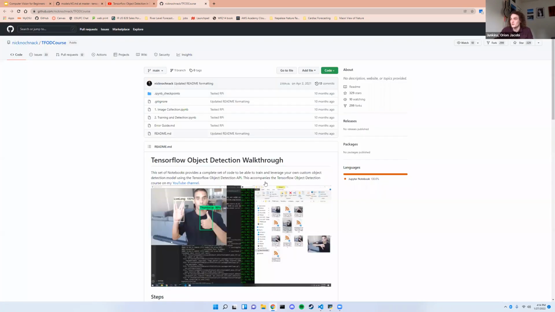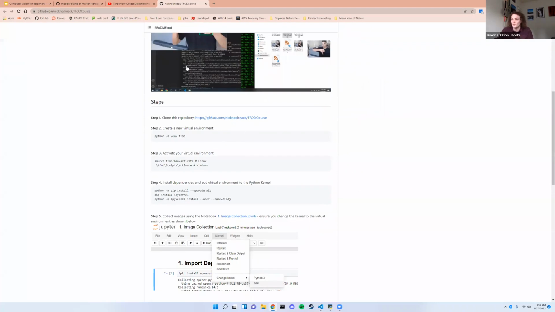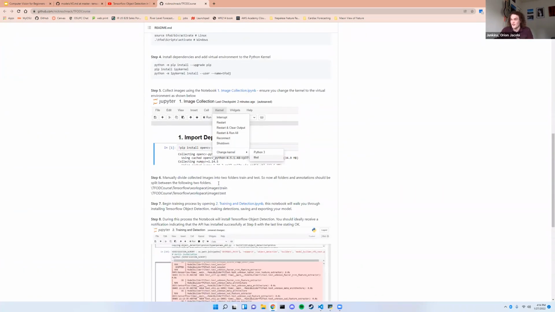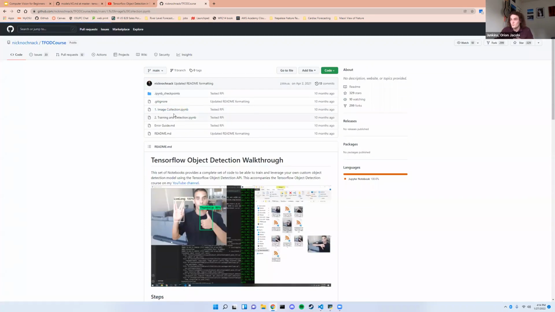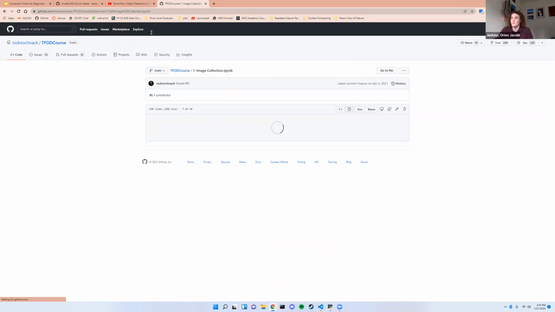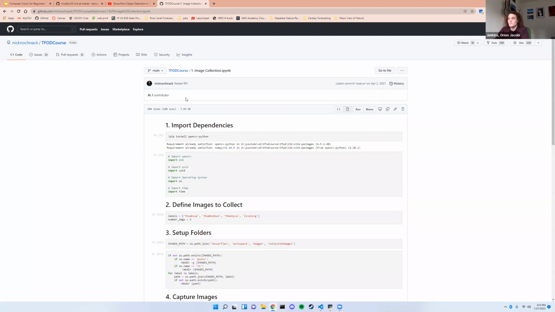Show you his repository here. This is the one that he walks through in the video. If you want to just dive in, experiment on your own, it's right here. But it's just a notebook that gives you step-by-step instructions on how to do this stuff. And again, it's black magic under the hood, but using it at a high level, it's just Python.